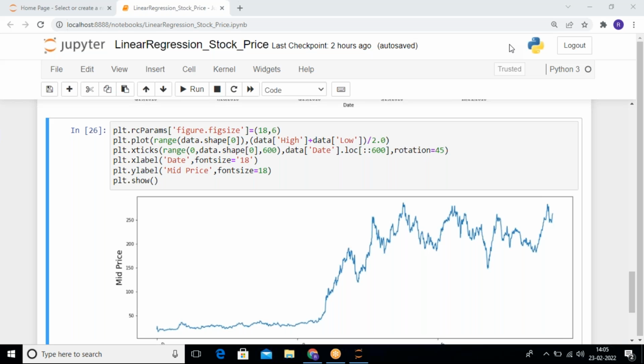So we need to find a line in the data points which represents an estimated relationship between x and y.